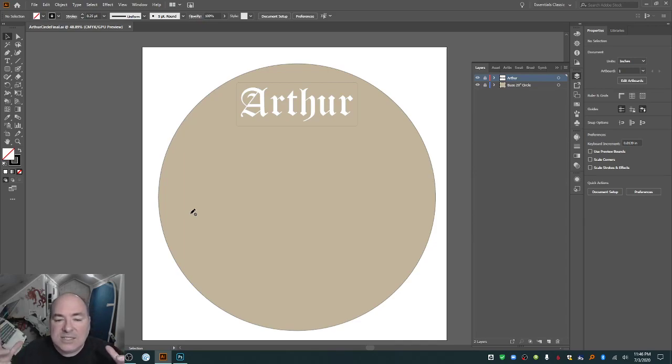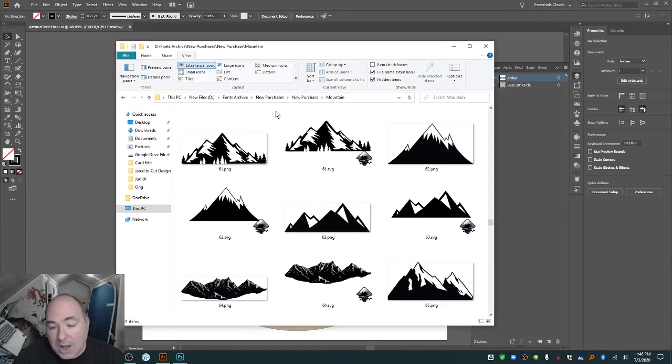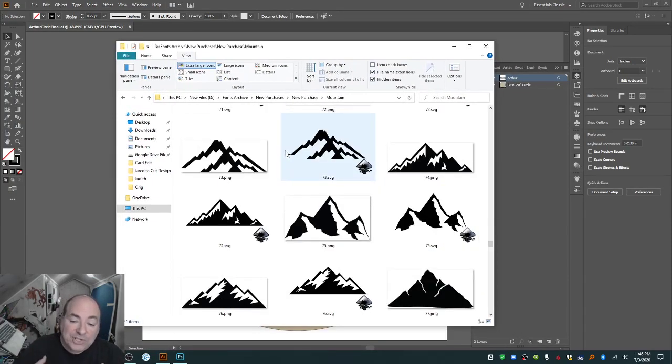Now I need some mountains in the background. The cool thing is I actually went out and bought a bunch of clip art mountains. All these clip art mountains I purchased, and I'm able to use them for anything but sharing the file. So I can make you this project, I can cut this project, I can sell you the project, but I can't sell you the project file because I'm not allowed to do that.